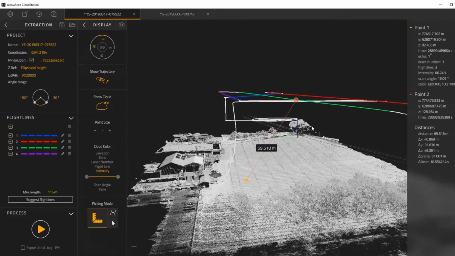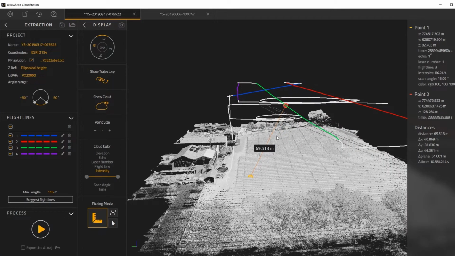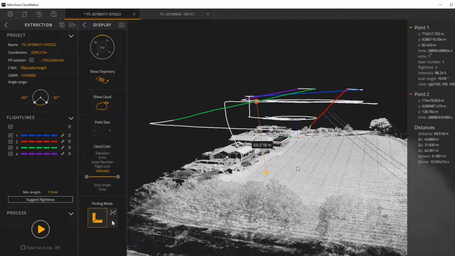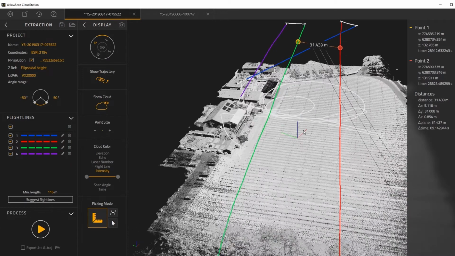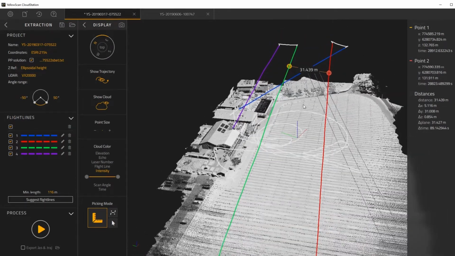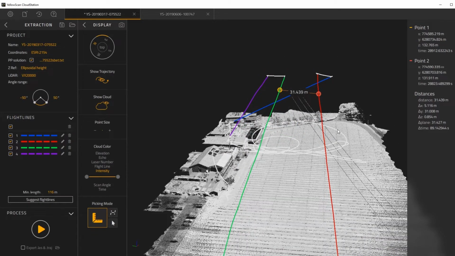this will display the distance. So this would be the slant range distance, and if I want a summary of planimetric distance, I would look at the plane distance or delta time distance. If I want to look at distance from one flight passes to another, I can. I simply need to click on the two segments of the trajectory, and this will give me the delta plane and delta time as well.